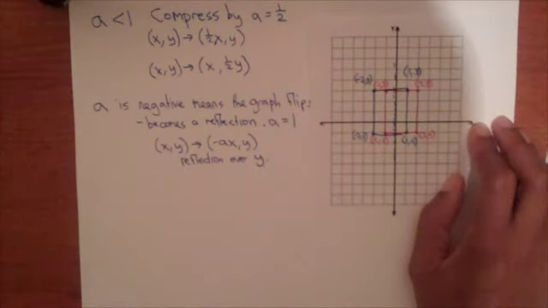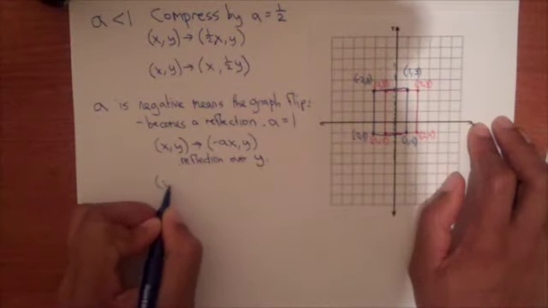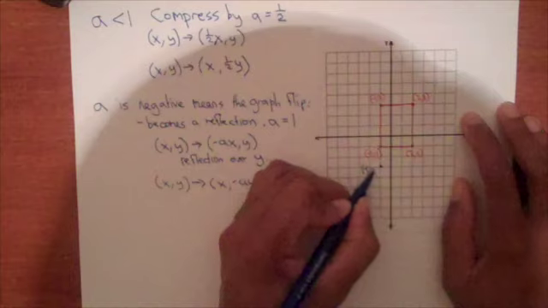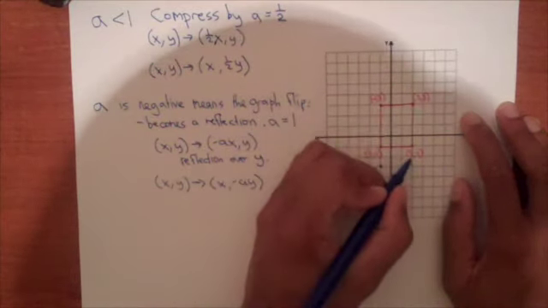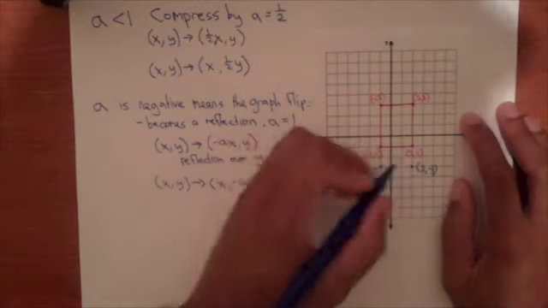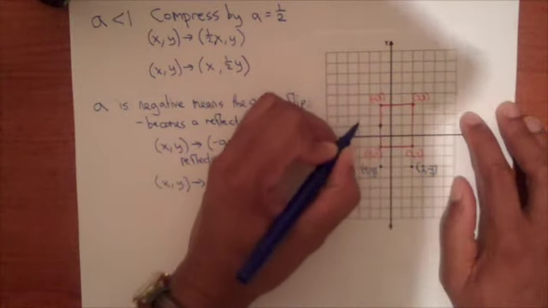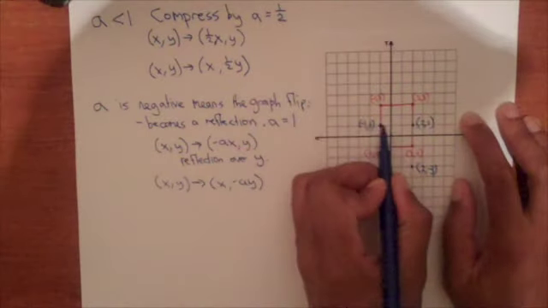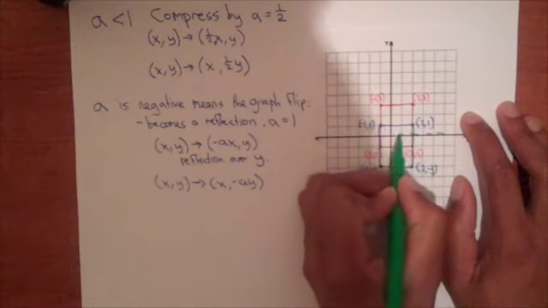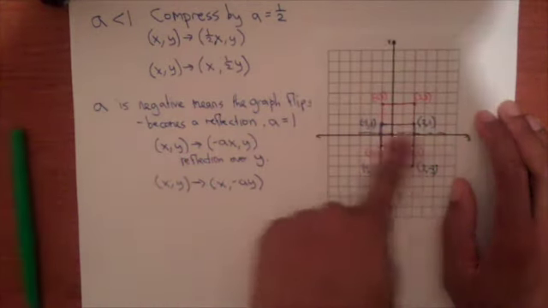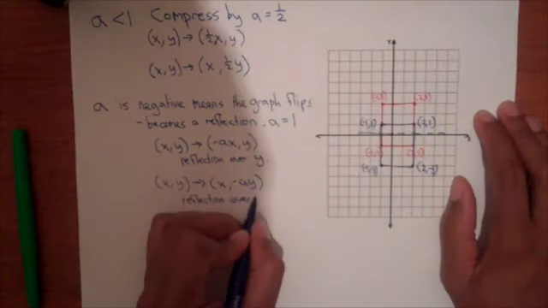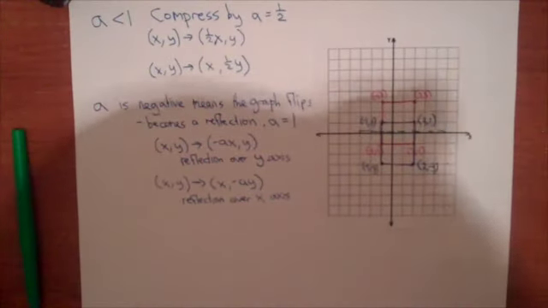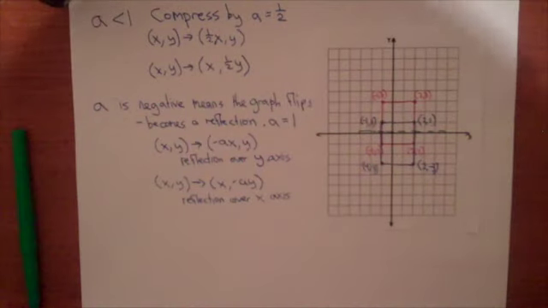Okay, and when we make the y negative, which happens like this, this point will move down here. 1, 2, 3. This becomes (-1, -3). This point also moves down to -3. And the point (-1, -1) moves up to (-1, 1). Okay, so this is a reflection of the shape over the x-axis. So we have reflections over the x-axis and over the y-axis. All right, and this is going to be really helpful when we study other functions as well. So that's it for stretch and compress.